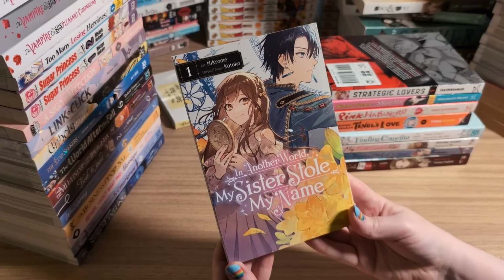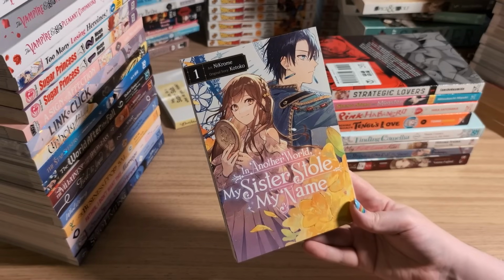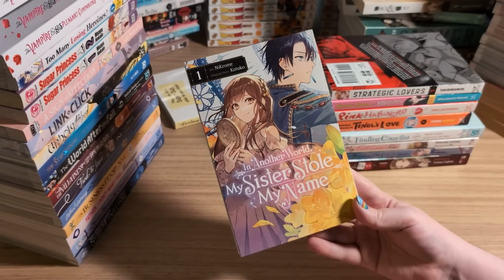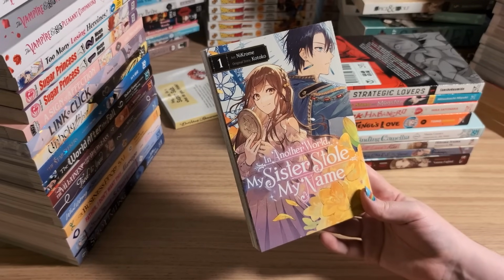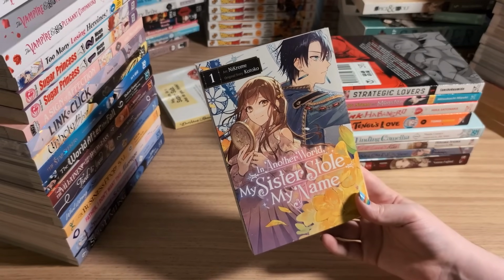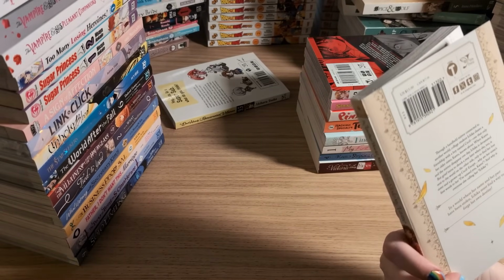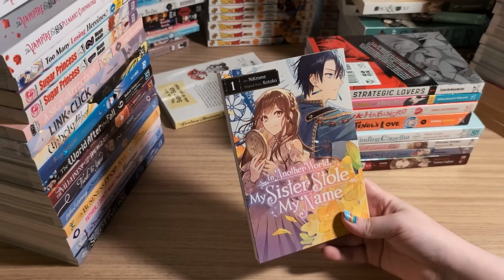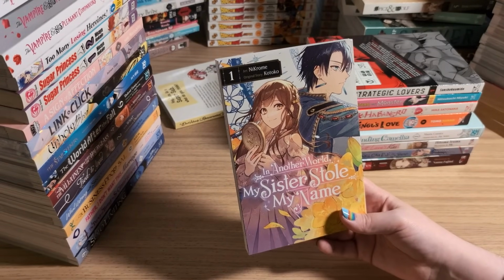I like that. In Another World, My Sister Stole My Name, Volume 1, a new release isekai, and I really liked it as well. I love my female lead isekais. So the premise of this is in modern day Japan, this girl has this mirror and a friend lives in the mirror, and they talk to each other, spend lots of time talking to each other. And one day, many years later, I think is it her sister or half sister, just her older sister, disappears one day and no one can find her, and it's really sad, but all trails go cold and they have to end up moving on because they just can't find her.